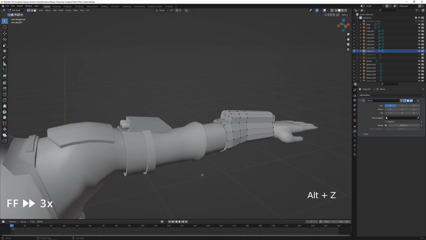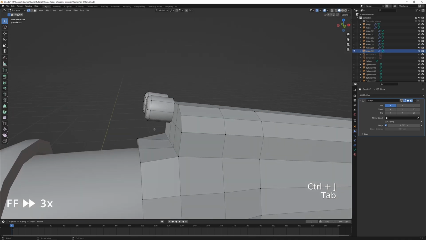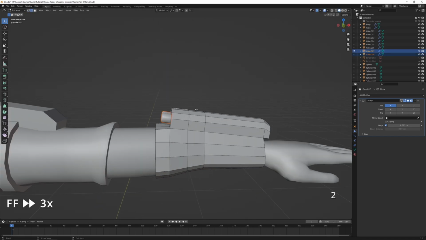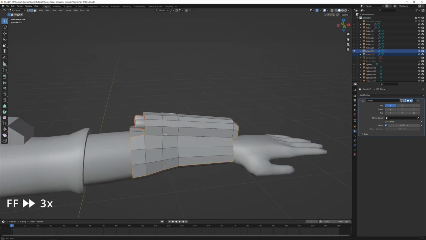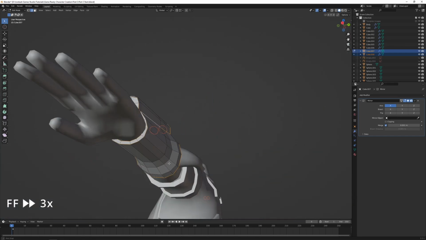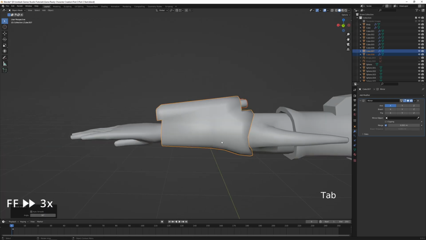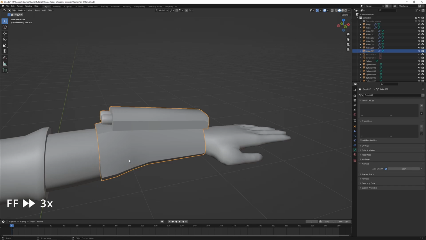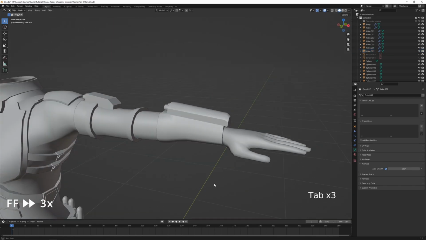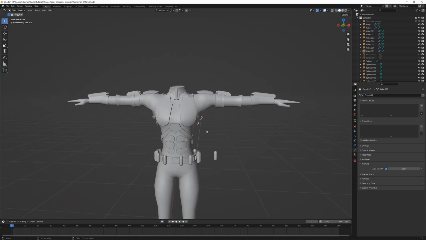And I want those little capsules on this one. I'm just going to take those, and then I'll separate them with P, and I'll combine them with Control J. And I might actually just separate them with P again. Remember last time they got caught when I tried to select the outside edges? And deselect the ones we don't want, and we might add those ones in. And we'll mark those as sharp, smooth. Let's combine them together, Control J. So that is the armor done.